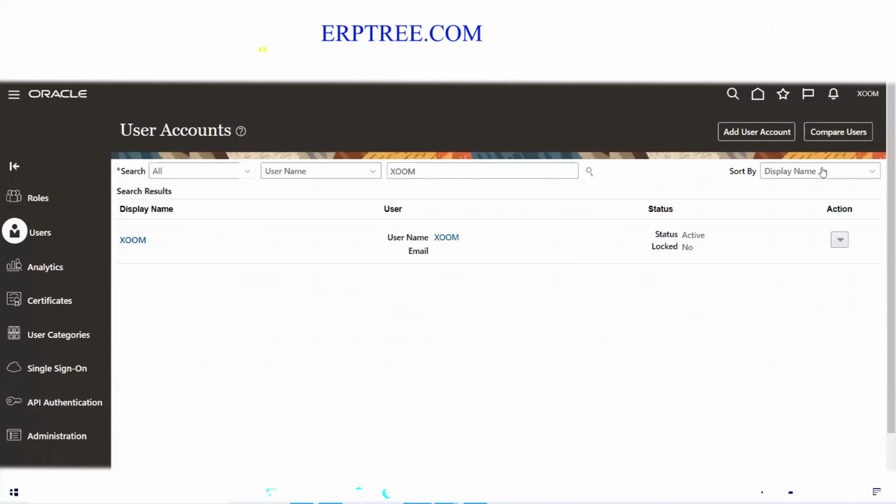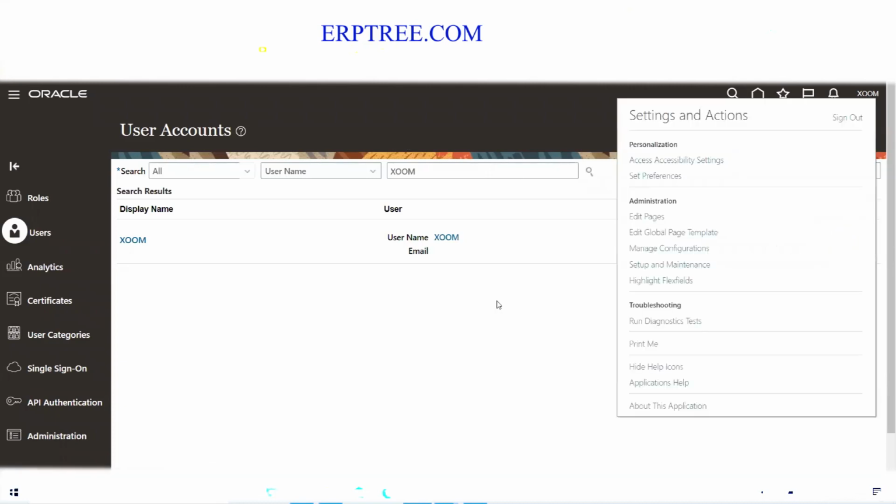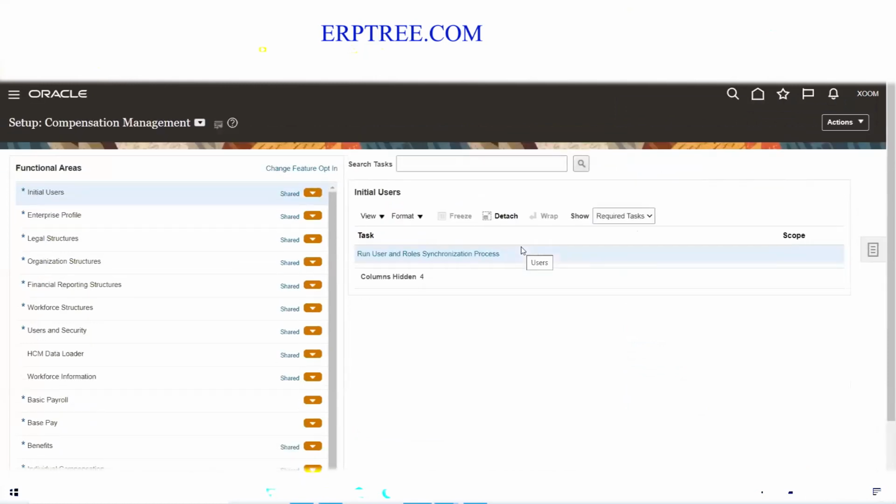Done. To assign our primary ledger to this GL role, we have to use one task. You tell me what we selected at the time of primary ledger: chart of accounts or chart of account structure instance? What did we select? We selected the instance. Why did we select the instance? Why not the chart of account structure?